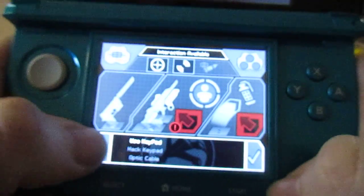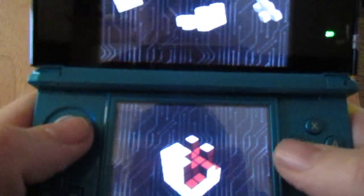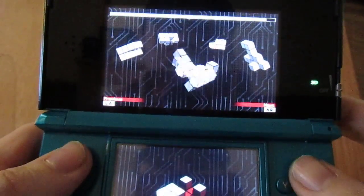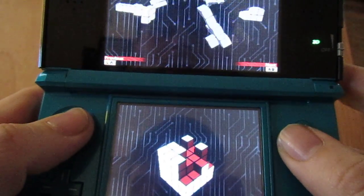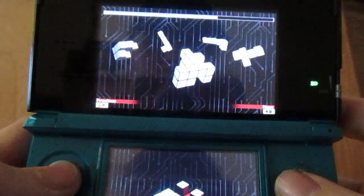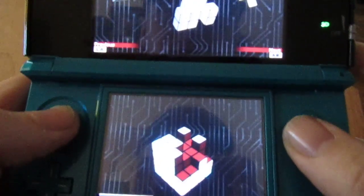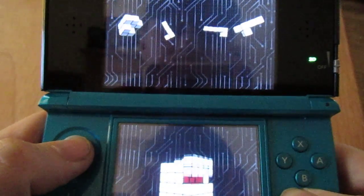Tilt it that way and then just press back to go back. Now what I'm going to do is choose to hack the keypad. It analyzes it and it shows you a little block. You've got to match on the top screen what block would fit that by spinning them around and try and work it out. Now I'm going to try and film it at the same time. I'm thinking it's this one. So as you can see, that one up top matches that hole. Just press validate. It's one of the little mini game things you get to open doors.